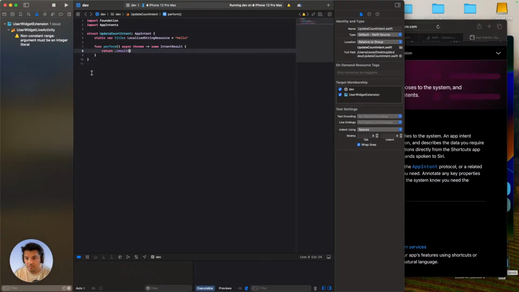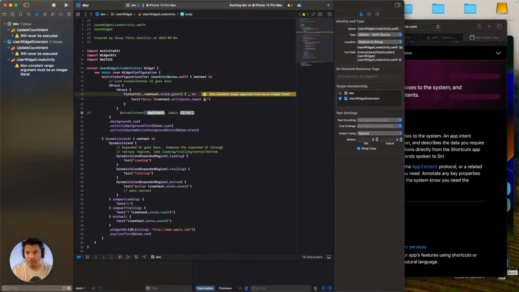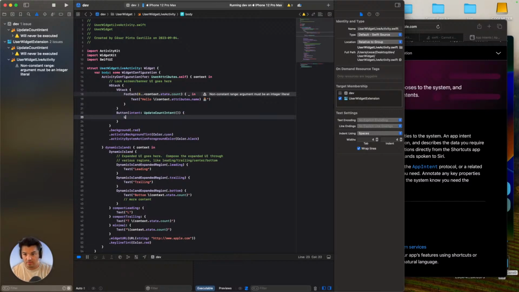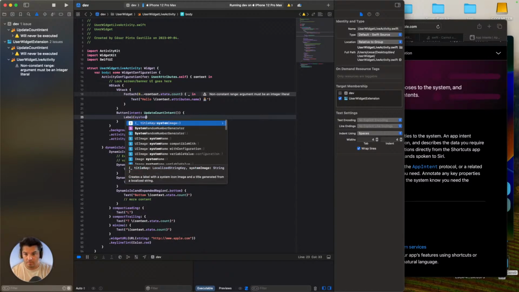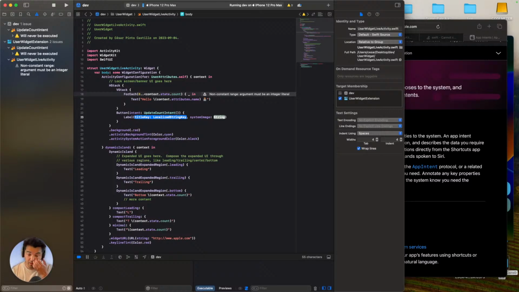Okay. What if we call precondition failure here and execute this intent from this button? Update user count, update count intent, and the label. Want that one, and we can call it update.